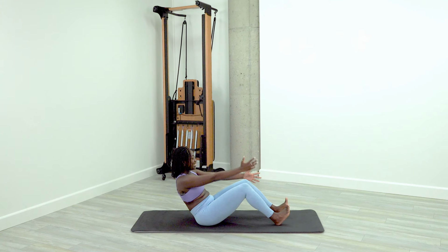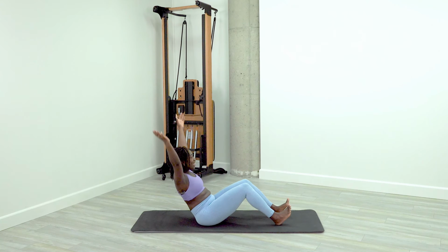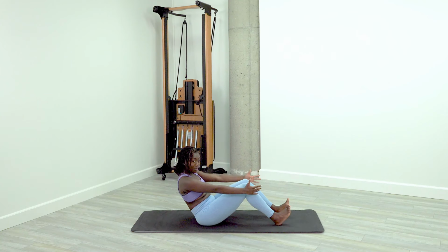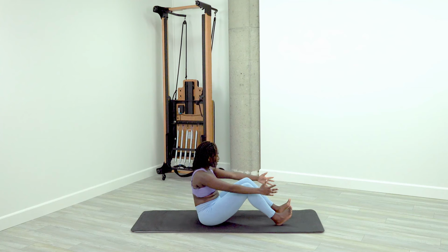And then if you're feeling really spicy, we're going to turn this into a circle. So both arms reach up, circle out, around, and down. We'll go for 3. Exhale. Here's 2. Feet planted on the floor. Last one. And you know we've got to reverse the circle. So take it out, around, up, and forward for 3. Here's 2. Working on that shoulder mobility. Obviously, the abs are cooking. Last one. Roll it all the way forward.